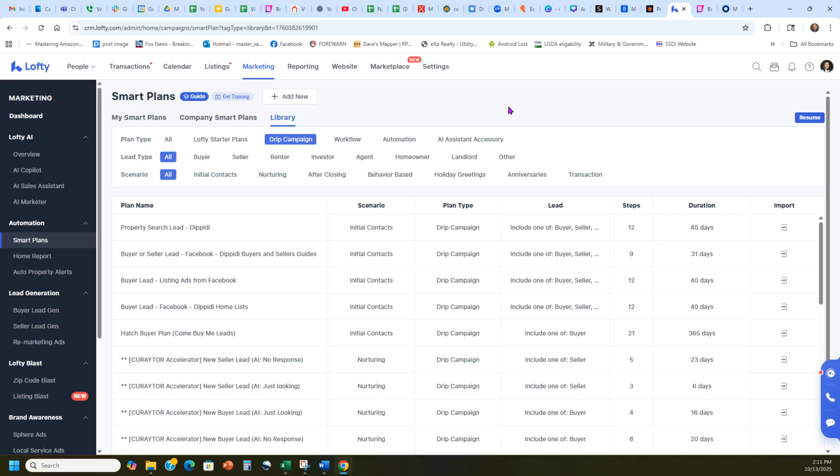If I have these campaigns, I have the smart plans, I have the settings, is it easy to go through and customize everything? Is it going to be hard to make it my own, or am I good to go? And is it going to be easy to customize and make sure I'm right where I want to be and want it to work the way I want it to? That's a very important part to think about.